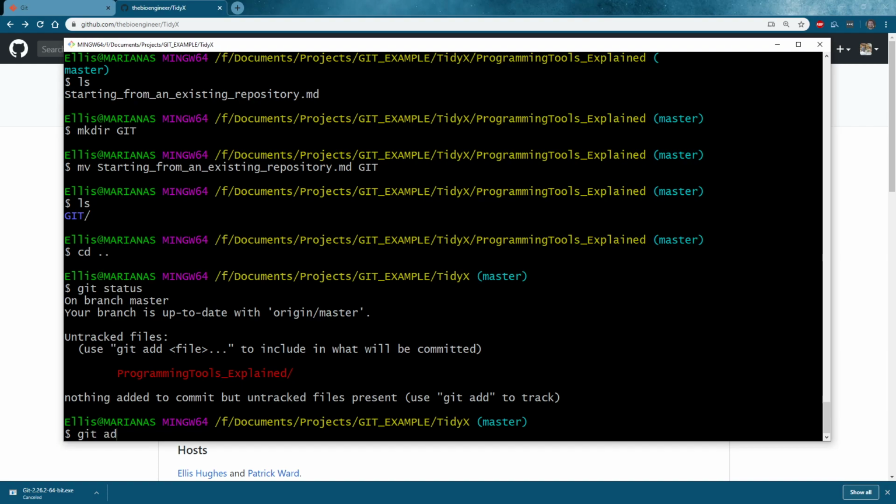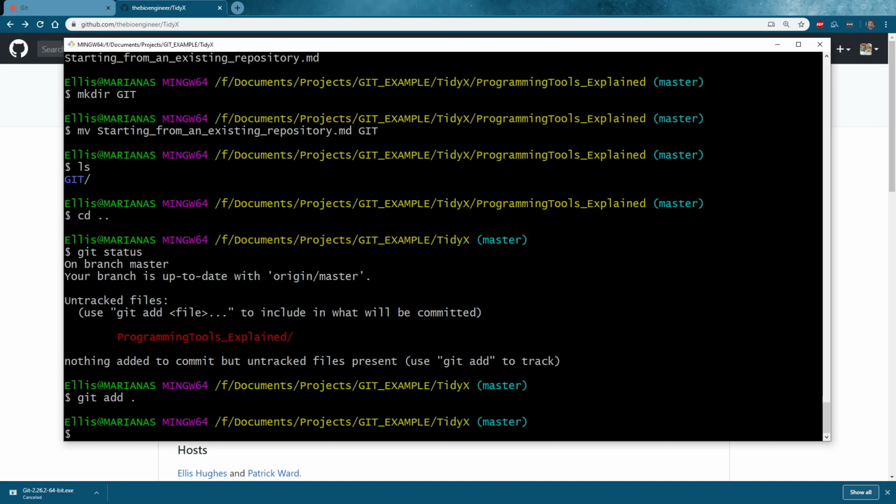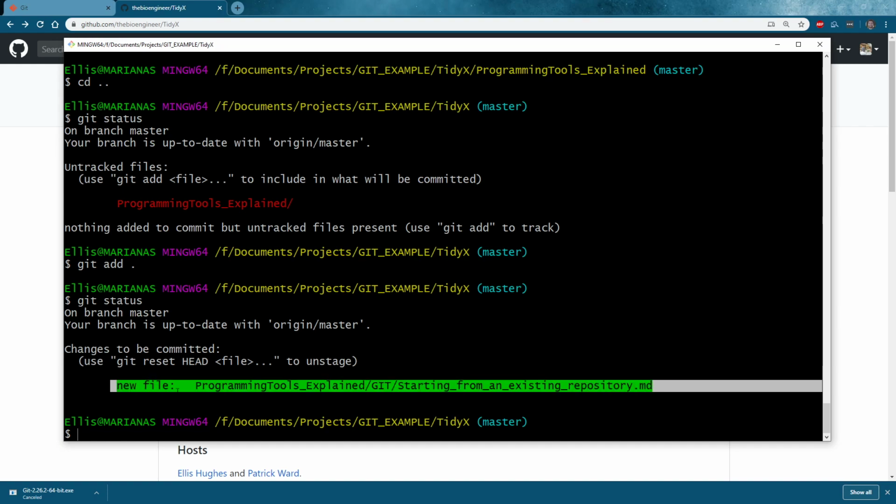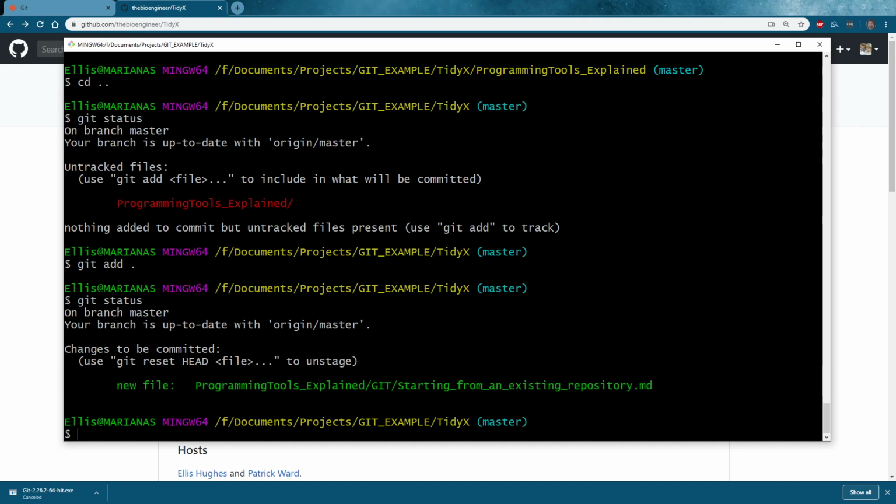So you can do a git add dot, and that dot tells it to add everything that lives within this folder. Now when I do another git status, see how it says you've got this new file that exists, and here's the path it lives in. So I know that now it's tracking it.